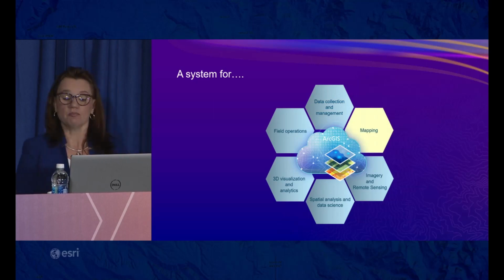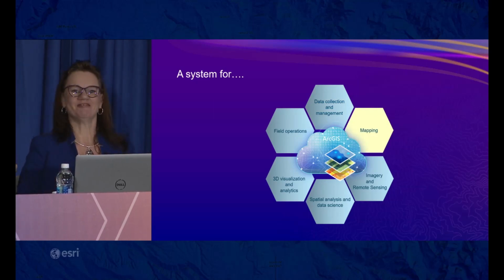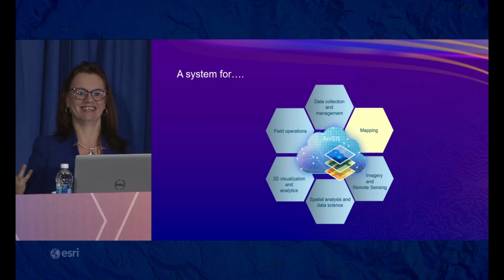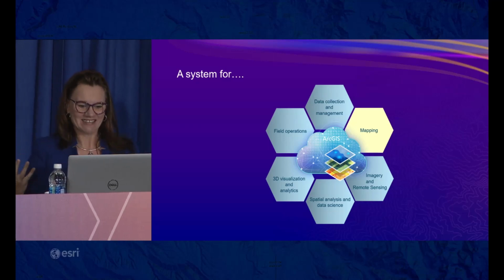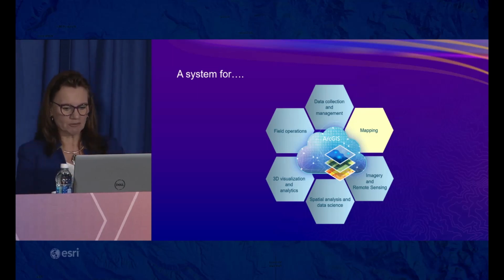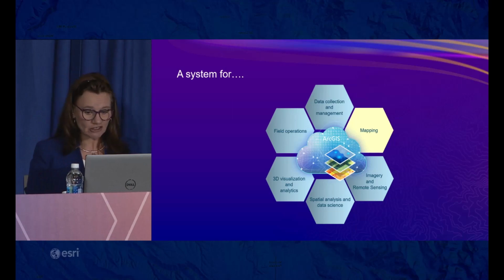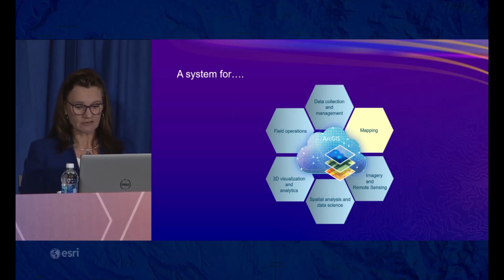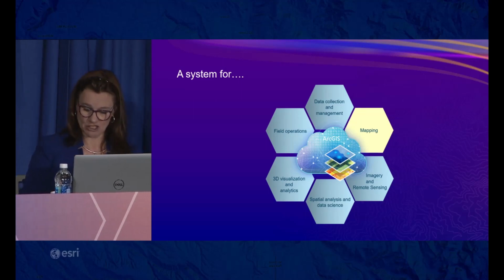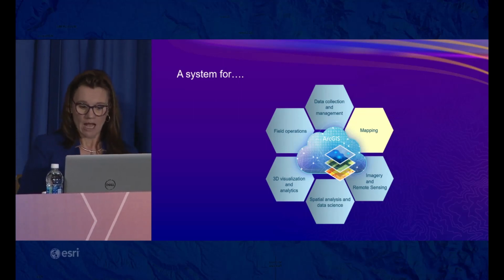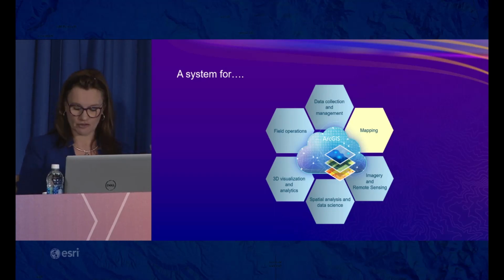Then, of course, there's mapping. We love maps, right? Everybody here at the conference, it's even on a t-shirt, we love maps. So, on a map, we can perhaps already spot some spatial patterns in our data so that we can make better decisions and take actions based on our data. And ArcGIS gives us the ability to create, use, and share data to any device.